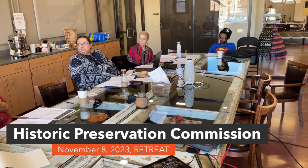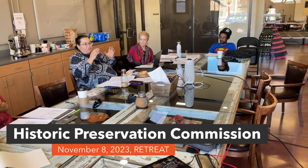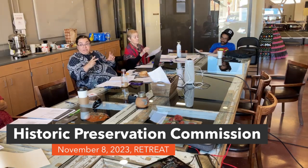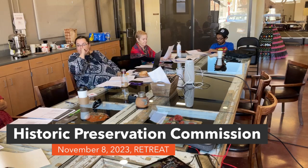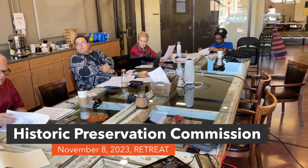Does a property have to be within the district to be a local landmark? It has to be within the historic district. It doesn't have to be just in front of, or in the Corzon district, but it has to be within the historical district. If you saw on the map, there's two lines. The first one is the Corzon district, and the slightly bigger red one is the historic district. So any building outside of that could not be a local landmark?